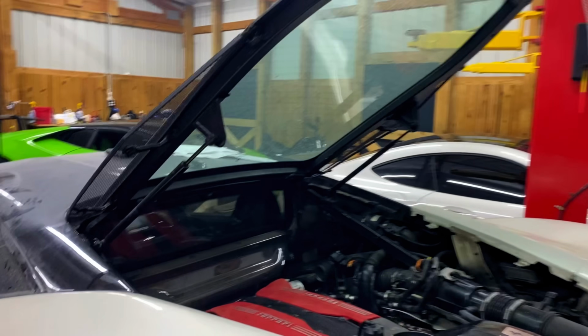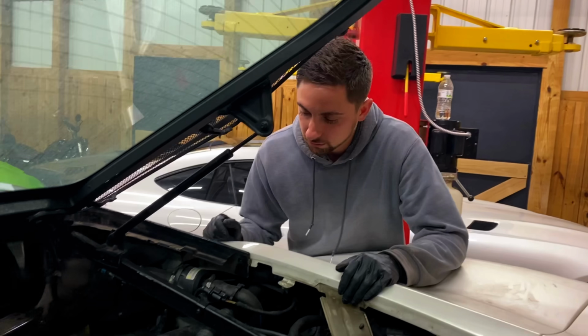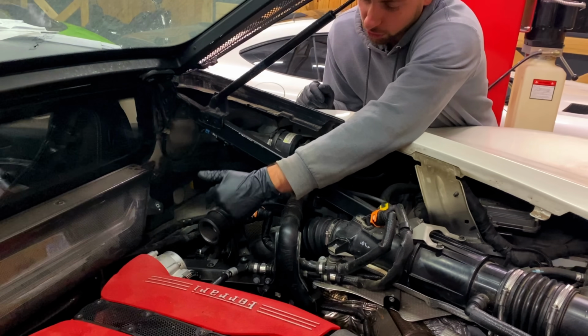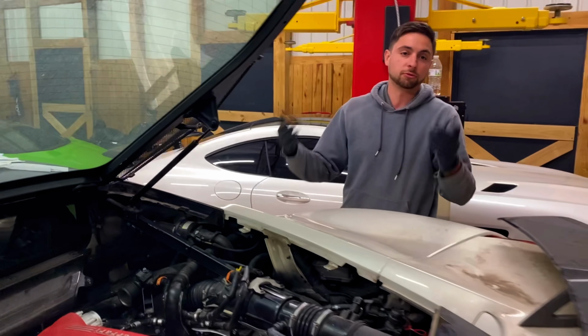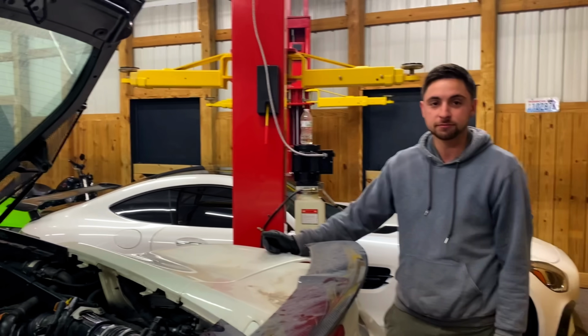All right, so this thing was running rich, and that's why it was idling up and down. And then George made a discovery here. So you've got your air intake sensor right here, the mass airflow, and obviously your throttle body's right here. It has no idea how much air is going to it, so it's just dumping fuel in there, trying to compensate. It thinks it's running out of air and dying. Hence why it's running rich.